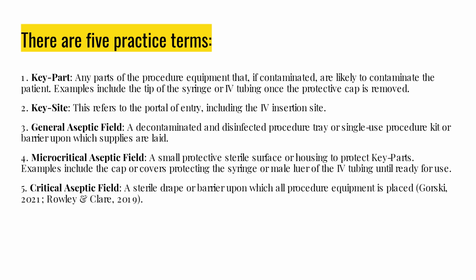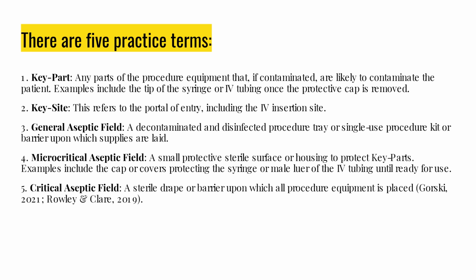Another practice term is key site. This refers to the portal of entry, including the IV insertion site or where you're going to stick the needle in to draw blood. Another practice term is general aseptic field: a decontaminated and disinfected procedure tray or single-use procedure kit, or a barrier upon which supplies are laid. So a general aseptic field could be the bedside table you lay your drape on to put all your supplies, maybe your syringe, your test tubes, things like that.